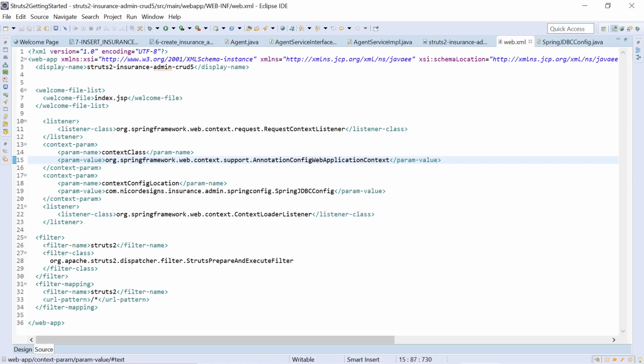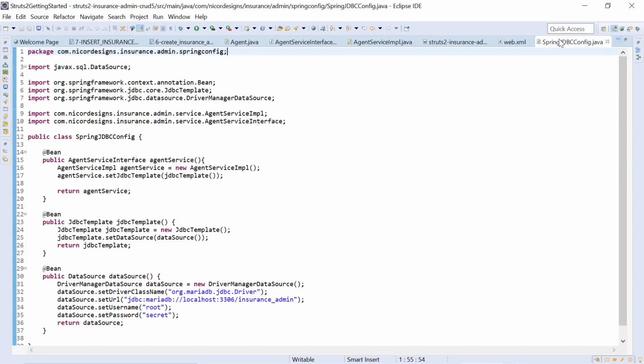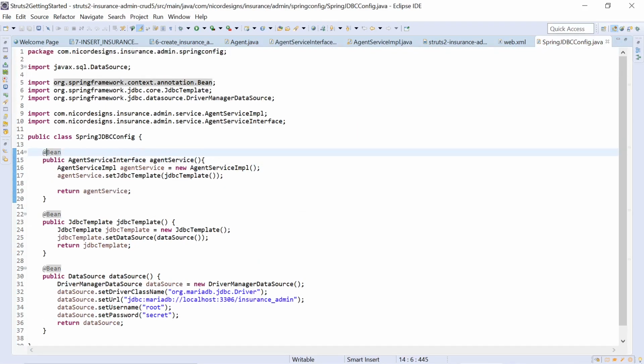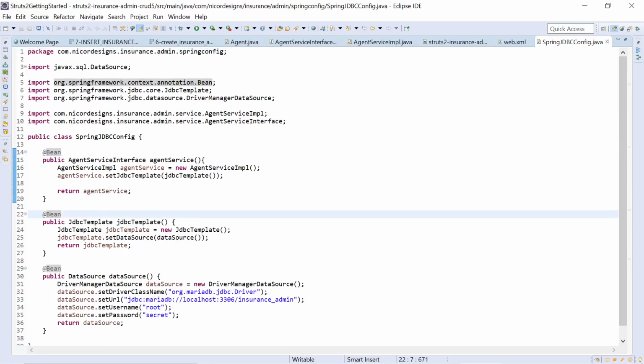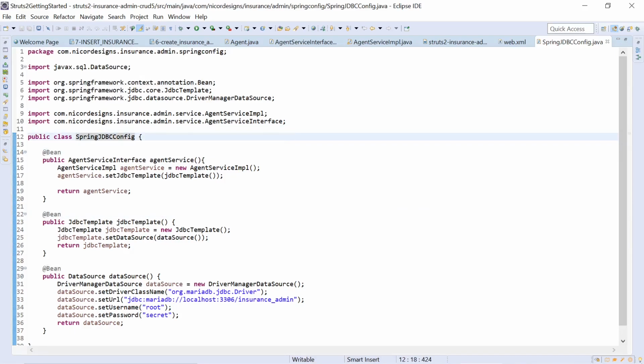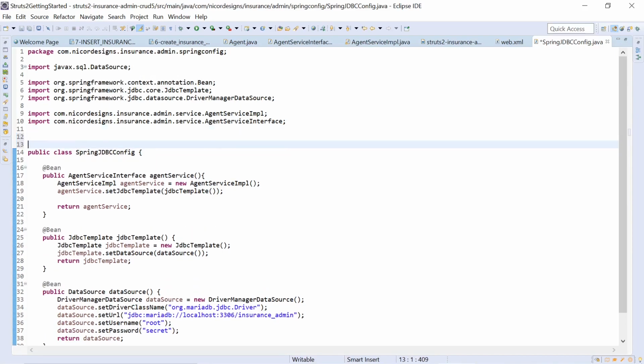So here it specifies the annotation config and here it specifies the Spring JDBC config class, which means we specify all of our Spring beans to be injected via annotations. And obviously, since this is a configuration class, we have to annotate the class as well. So we'll annotate it as a configuration class.